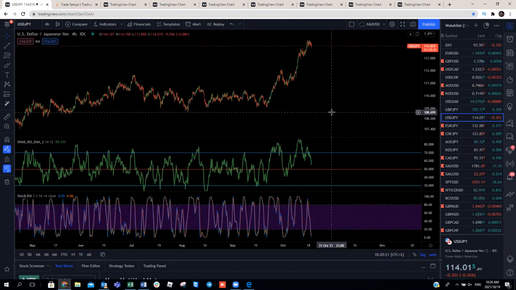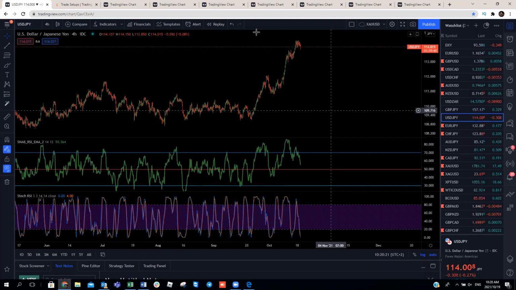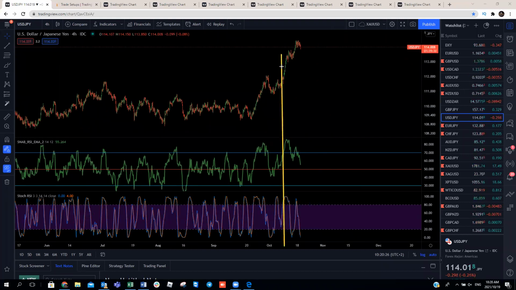What do we have on the 4 hour? So on the 4 hour, this is where we've got here. So we've got this one. Remember, this does not mean anything, that the RSI is at the top. As long as the RSI is still above 50 while you're on a bullish trend, it does not mean that we've got a reversal, or that we're going to sell. What determines the sell or the end of this move is when we start getting this one, not on this time frame, on the daily, to start trading below 50. Then we're going to start looking for more downside here. So let's watch what happens with the US dollar yen at current levels.